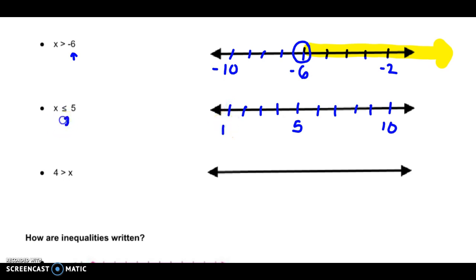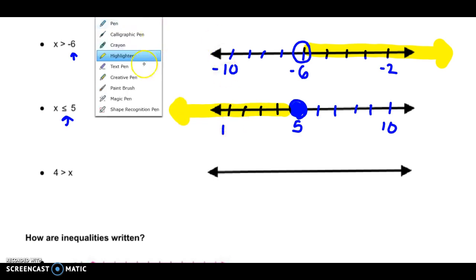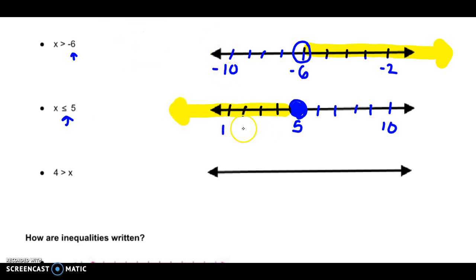And we see the symbol less than or equal to 5, which means that we are including 5. So when I draw my circle, I'm going to draw a closed circle because 5 could be plugged back into this inequality. And then with my highlighter, I want to highlight all of the numbers that are less than 5. So I'm going to go below 5 and draw an arrow. Any number down on this side of the number line, and if you want to test it out, for example, 1 we could plug in here and read 1 is less than or equal to 5, and that would be true. So testing a couple numbers is always a great option.